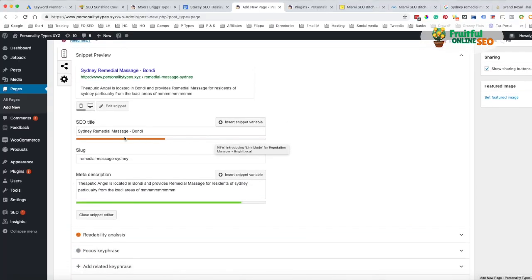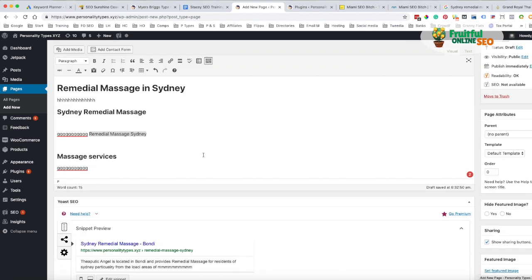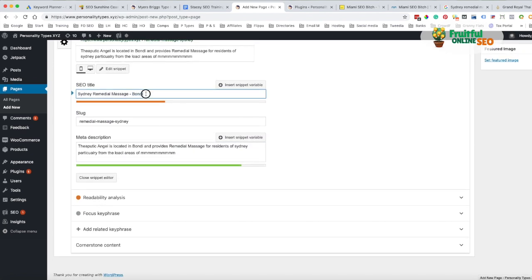So that's down here where we've got Sydney remedial massage and then either specific locations that you're close to or other words that mean remedial massage. If you've created a page here for remedial massage, you don't want to target pregnancy massage, couples massage, or anything else in here. Only other words that mean remedial massage or other locations.